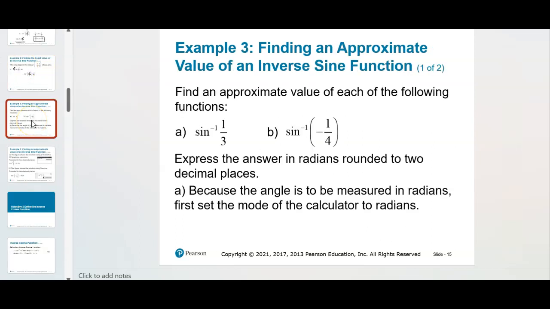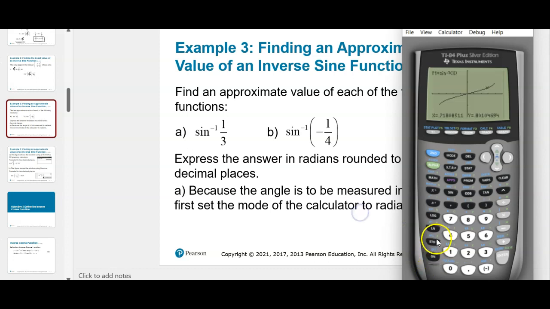All right, when these are not exact values that we know, like 60 degrees and 45 degrees, these are things that we would have to approximate with the TI calculator. So if I did an inverse sine of a third, I get approximately there. I'm going to hit second enter, change that third to a fourth, and I can get those two values. So you can use your calculator. You can use your calculator for the other one.